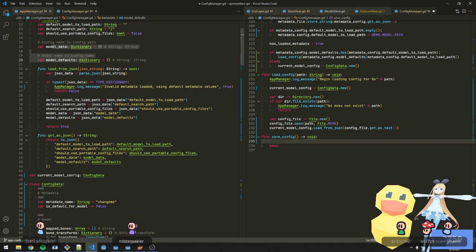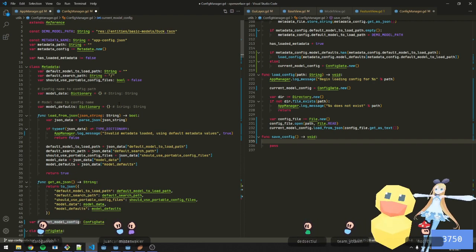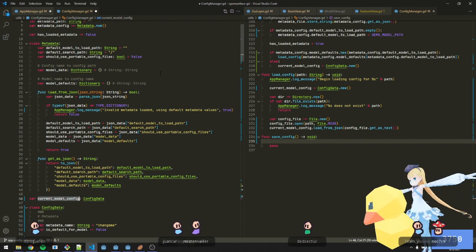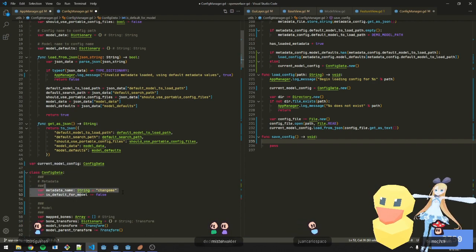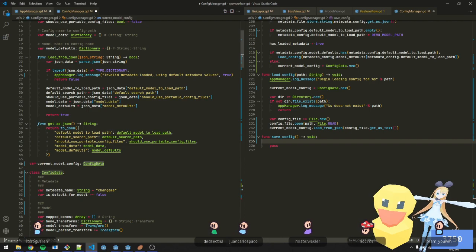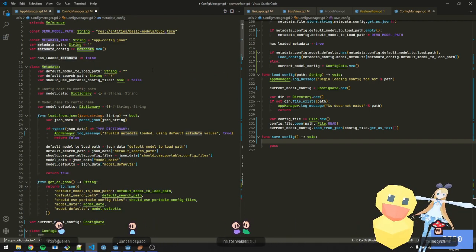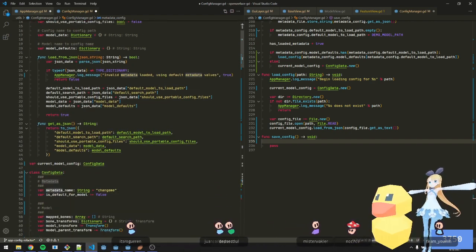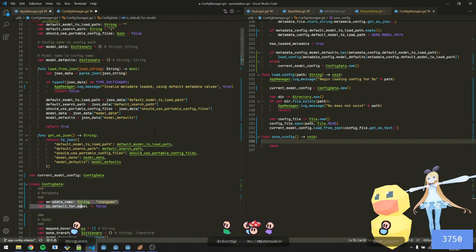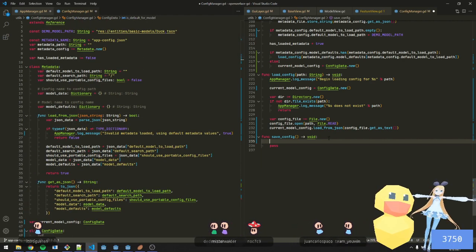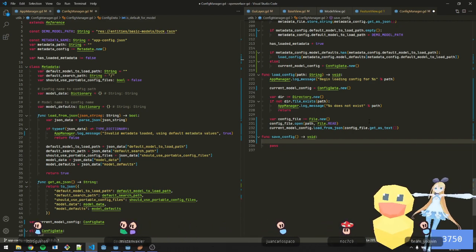We need to first look at our current model config. And then we need to look at our metadata afterwards. So we need to look at our metadata inside of our config data, and then cross-reference that with our just regular metadata. Right, so this is kind of our binding data. That's how we bind our config data to our regular metadata. Or our metadata to our regular config data, I should say.